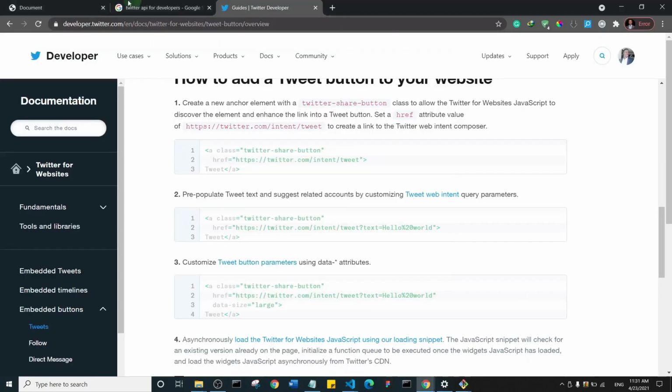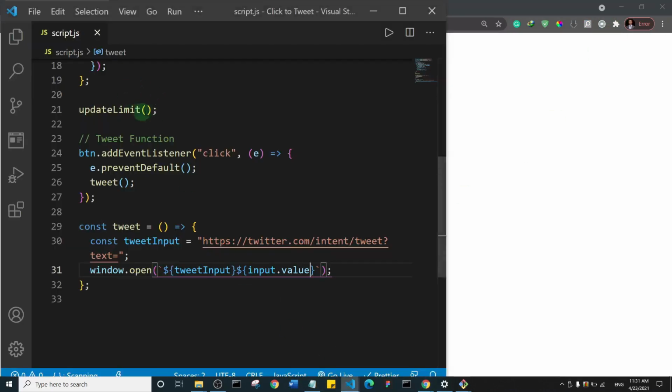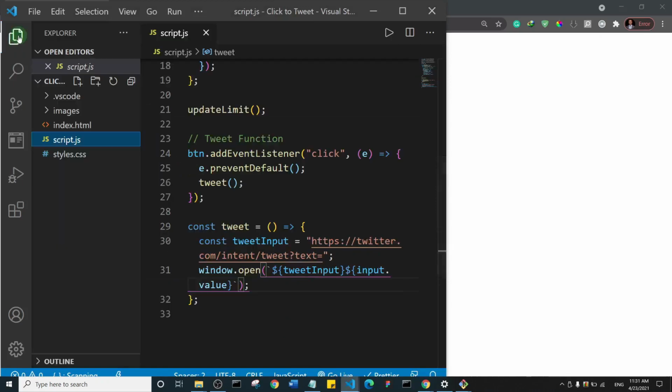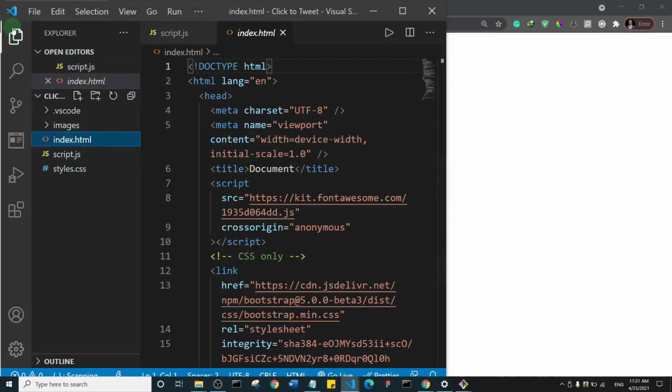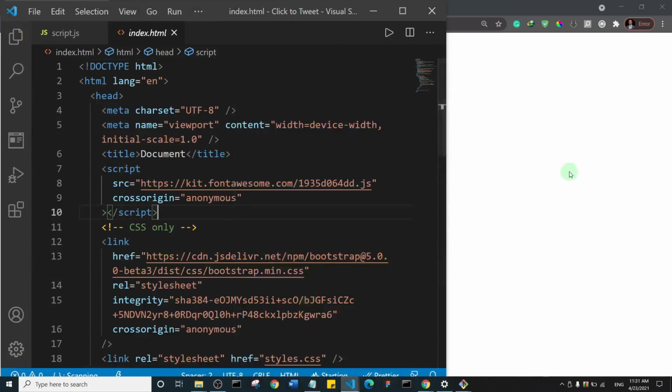I don't think, oh no, this is not it. I've not actually opened the project. So what I'll do is open up the project, this fresh one we're doing. I will go to index.html and right click and open with Live Server so that it opens in this browser here. Yeah, so this is the fresh project we just built.